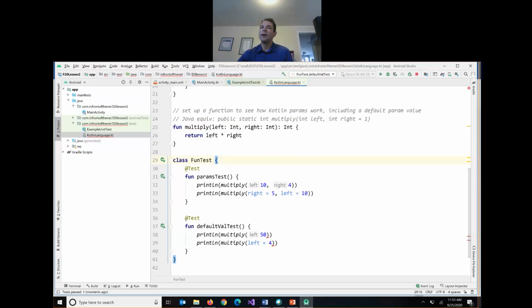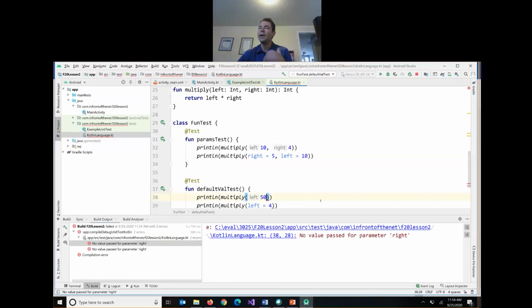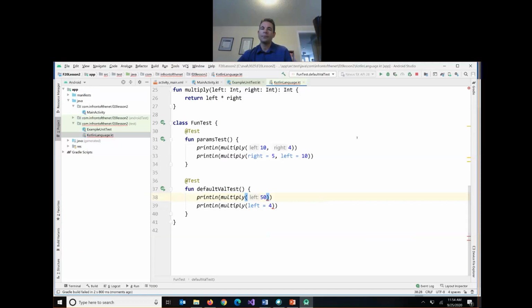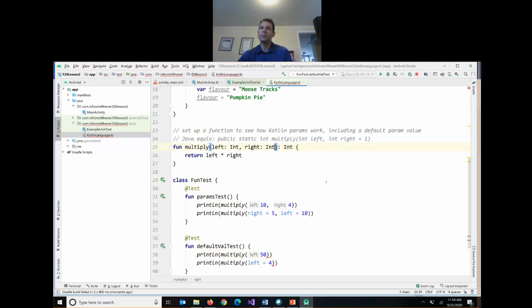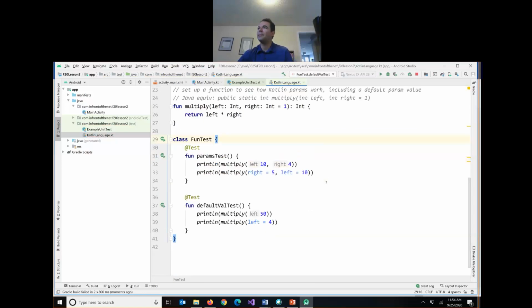Because without a default value here, our signature is 2 required parameters, so our call to multiply can't run. It won't even compile. So I'm not even going to be able to run the test at this point, because our call to the method doesn't match the method signature without that default value. So that's going to fail at design time.